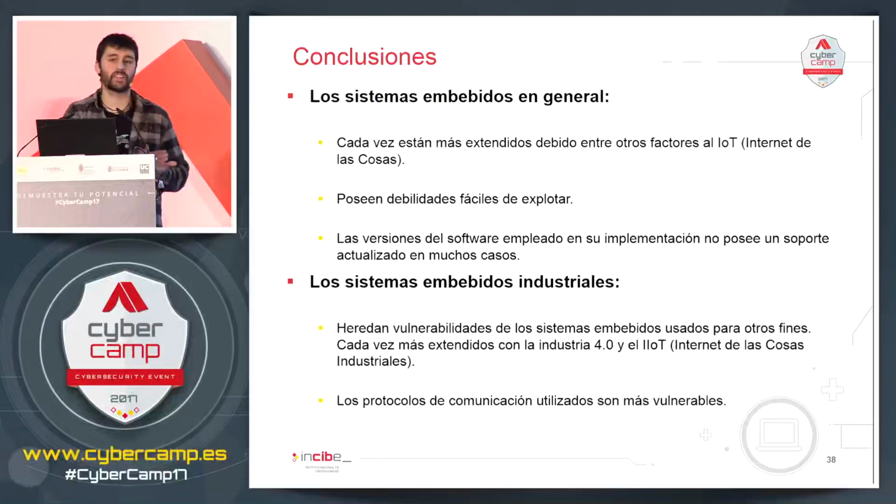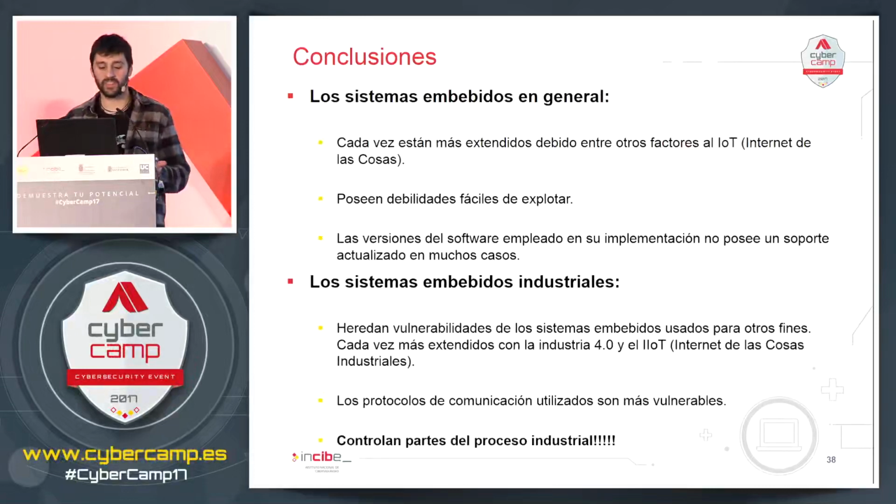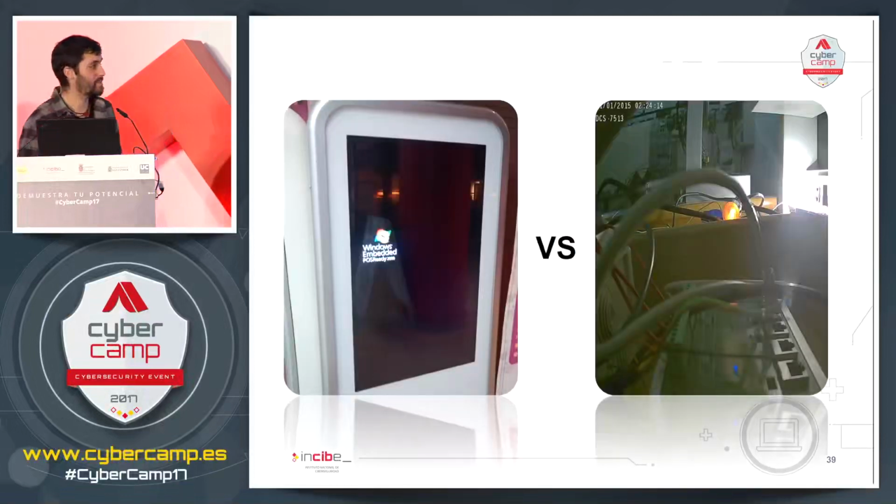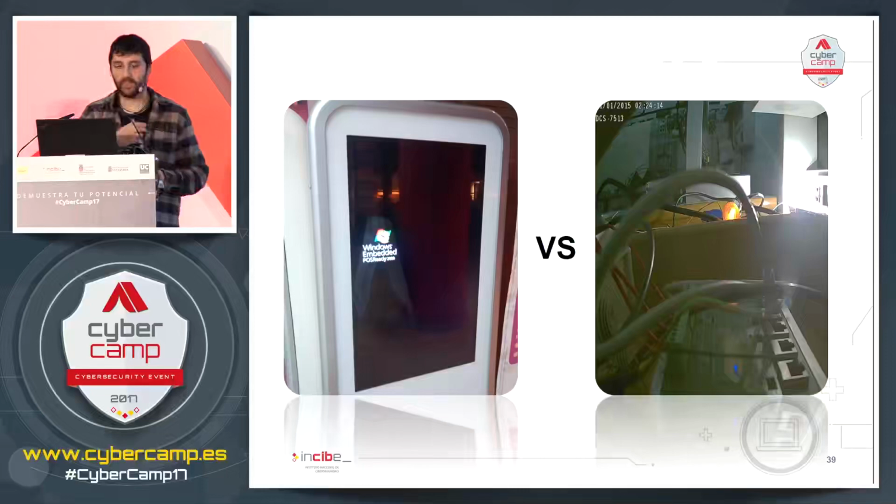Everybody knows that. Whether it is on an industrial level or on a website, depending on the web server you have, if you don't use a certificate, you can find yourself in trouble. Therefore, you need other security elements. And you're actually processing industrial processes. This is one of the highest dangers for the embedded systems. These are industrial processes. I can show you a couple of examples.